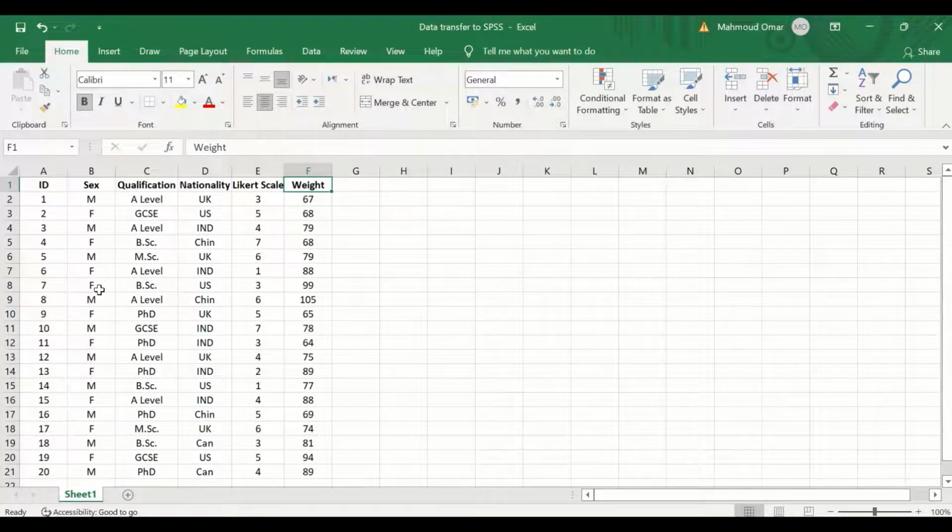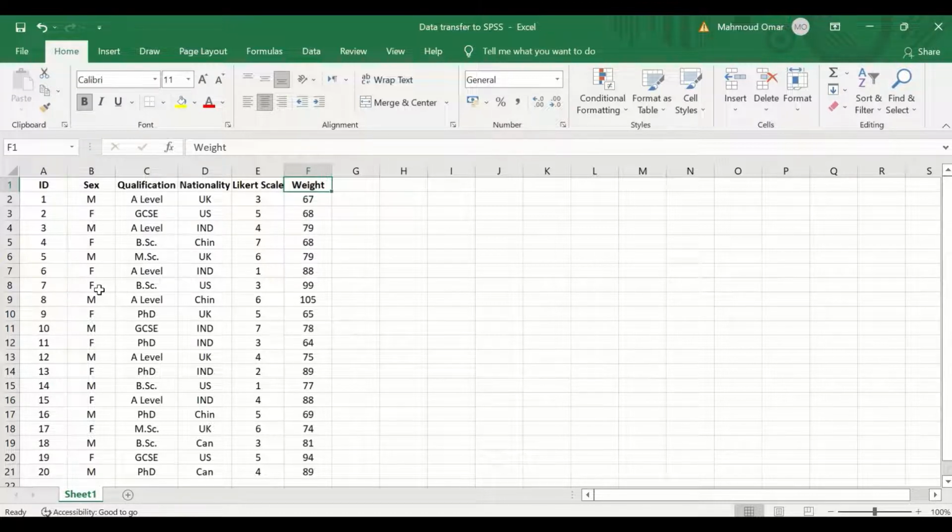The second one is the sex, which is male or female, and that is a nominal variable. It is categorical. It can be either male or female, and it is dichotomous.